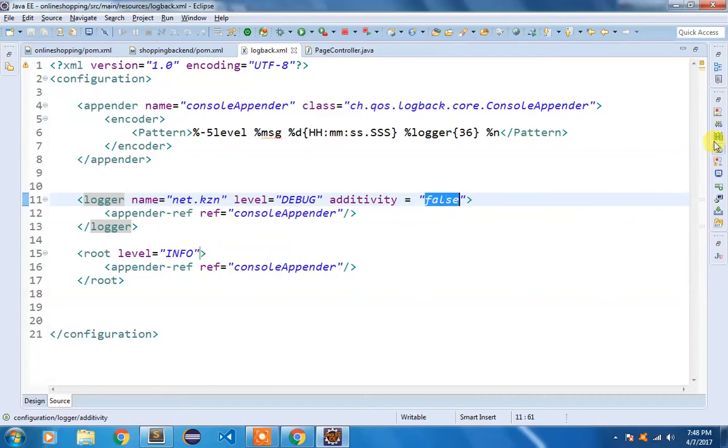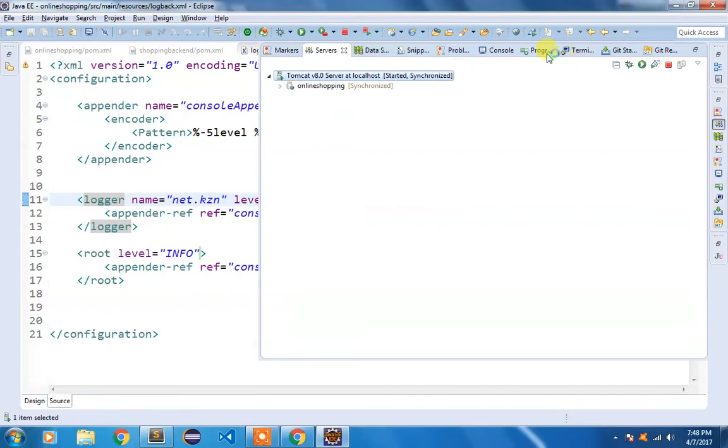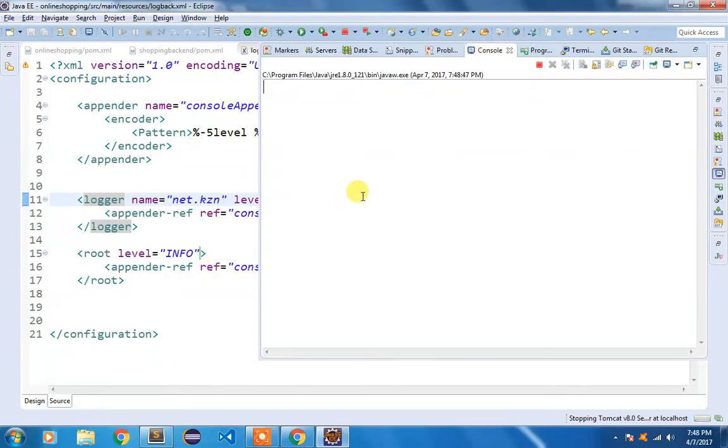So I just need to show a demo of the same. So let me go to this one and again restart my application, show the console after making changes to my logback.xml file. So initially the logging activity is for your Apache Tomcat.